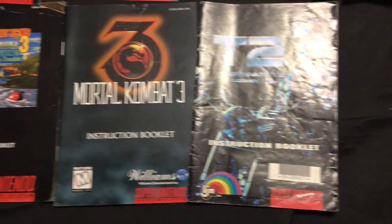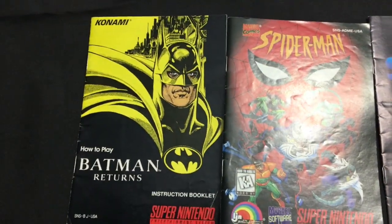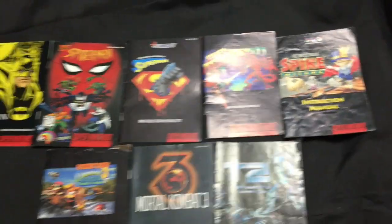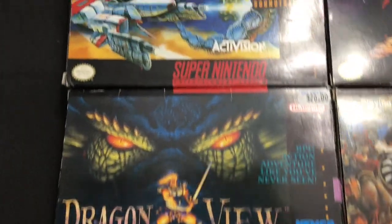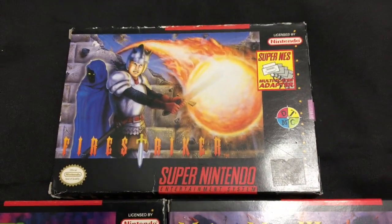Okay, so here are some manuals that I either forgot to include or some manuals at this top row I have not gotten the games to yet, which I'm hoping to complete sometime this year, hopefully. And here are some boxes that Uncharted Waters actually have the game, but these other boxes I do not have the games to yet, and I'm hoping to complete those very soon, especially Fire Striker. Alright, with all that out of the way, let's go ahead and get to the games.